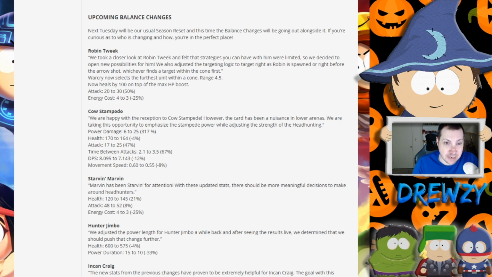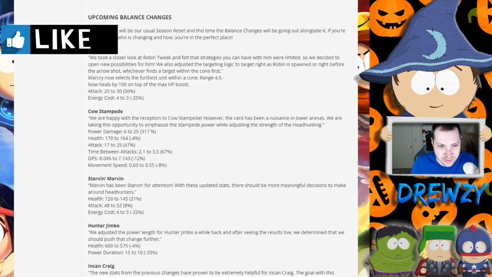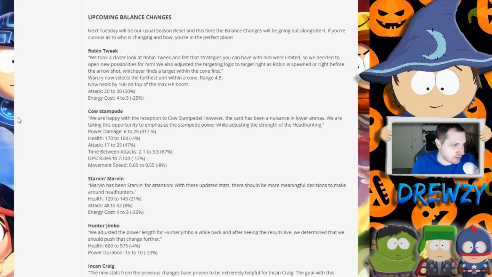You also see that he now heals a little bit more, 100 more on top of the max HP boost. He also is going to get an increase to his attack by 50%, from 20 to 30, and energy cost is being decreased actually from 4 to 3. So he'll be a 3 cost unit now instead of 4 with the cone, and the additional healing on top of the boost to his overall attack. So Robin Tweak might actually be a viable card now, and it looks like Fantasy's getting some love. Kind of, at least with that right there.